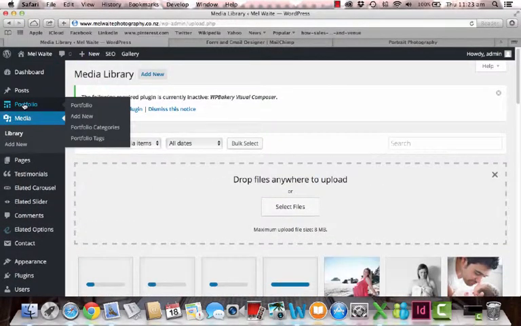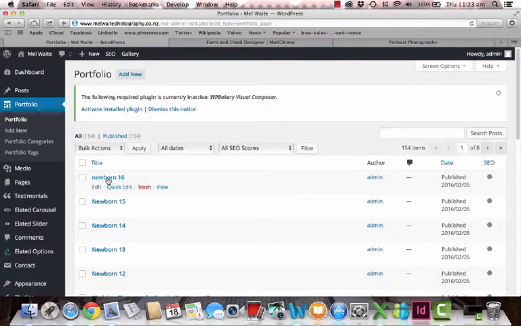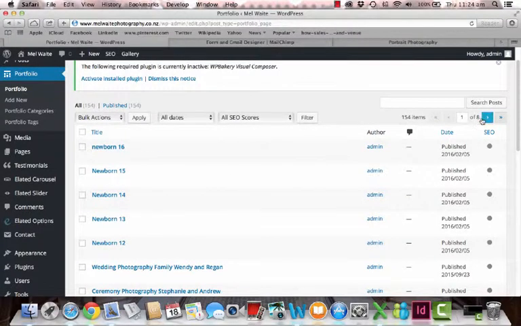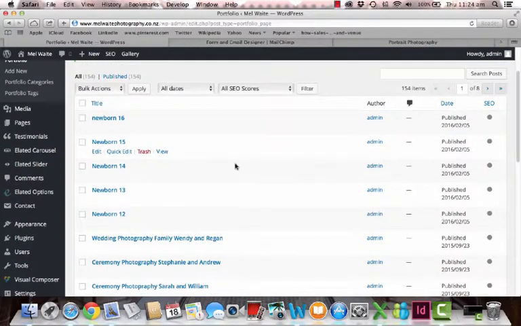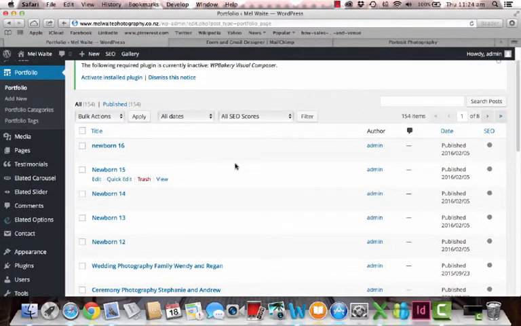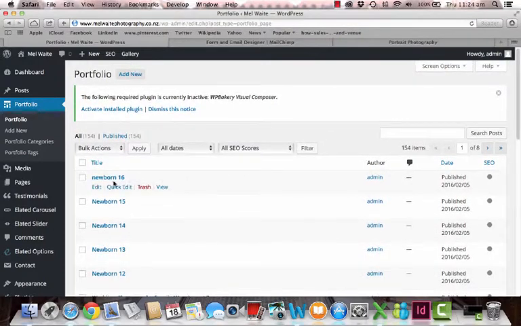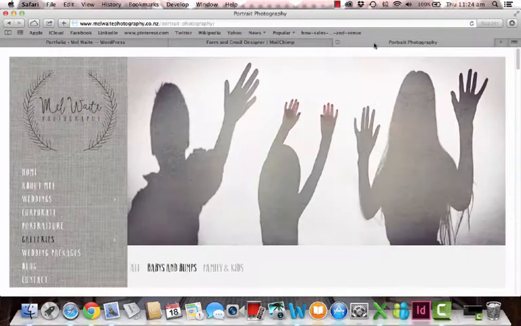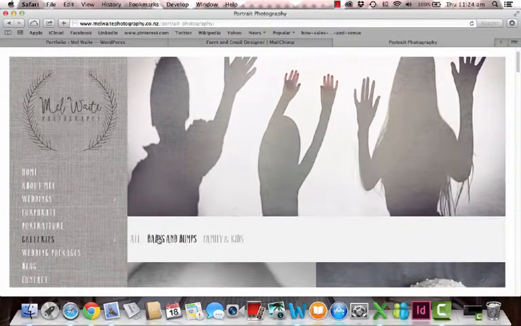So we're going to go through to the portfolio. Now, this lists, you can see that there's 8 pages, 154 items. So it shows all of the different images that show up in the gallery. Now, we're adding in some babies and bumps, I believe. Let's have a look. So it's babies and bumps as the category in the gallery section. Okay, portrait gallery, babies and bumps.